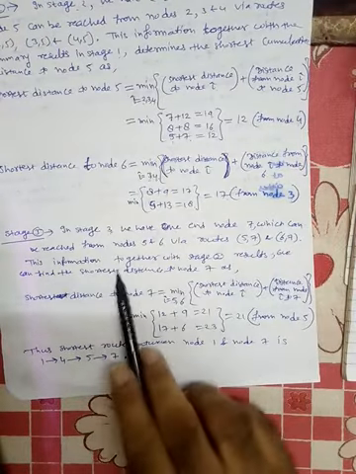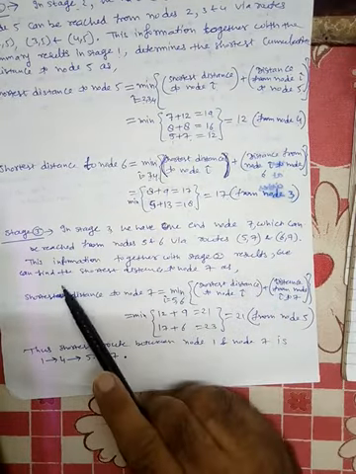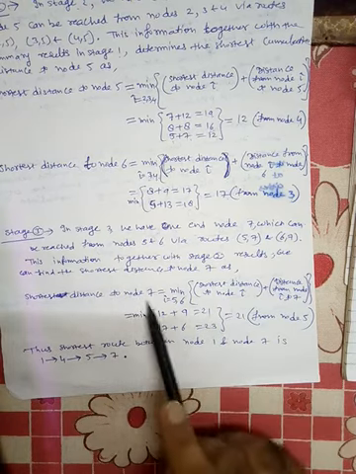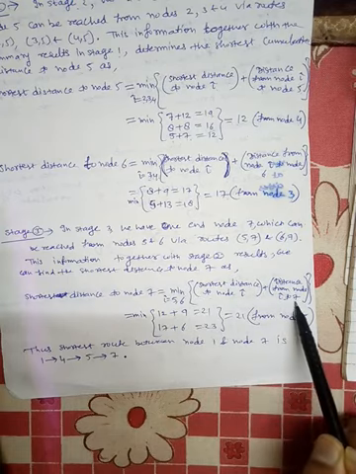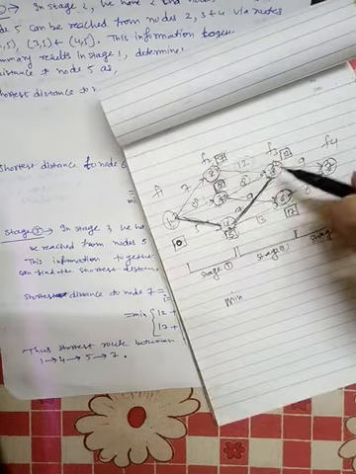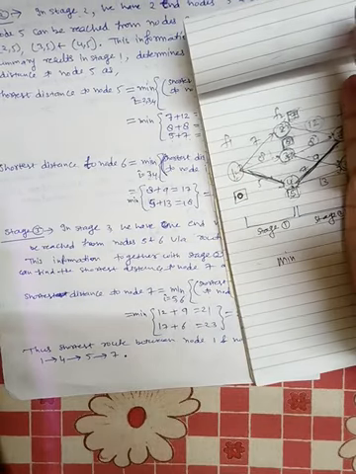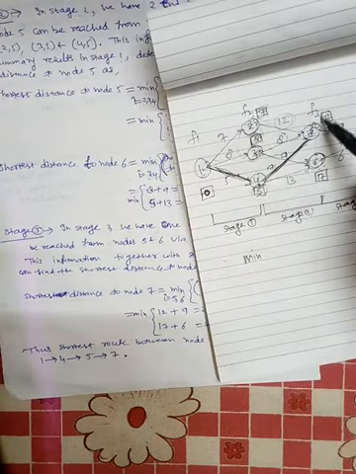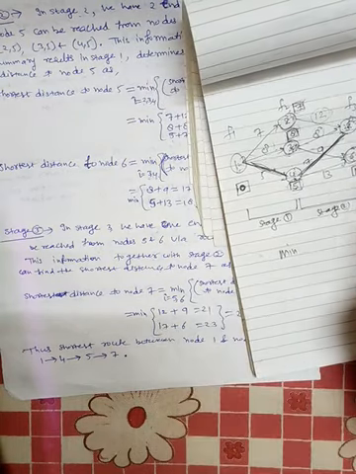ठीक. This information together with the stage 2 result, we can find the shortest distance to node 7 as the minimum of the shortest distance to node I plus the distance from node I to 7. ठीक. So I is either 5 or 6. So reach up to here and then from here to here. ठीक. So here if you are selecting 5, then the shortest distance up to 5 is 12, and then from 5 to 7 the distance is 9.